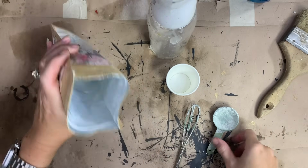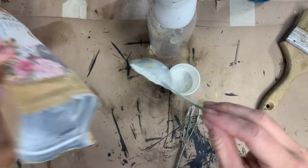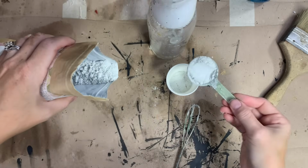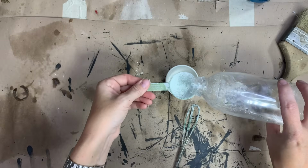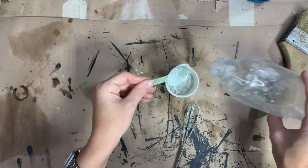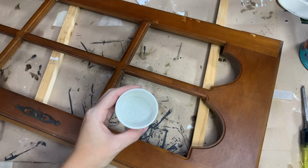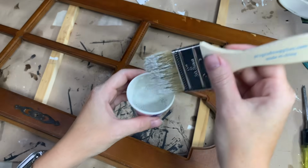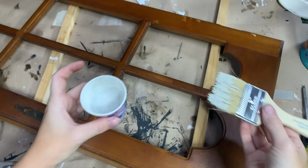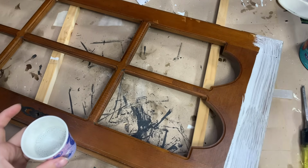We're going to use milk paint on this piece. I wanted a nice chippy finish, and with milk paint, it just comes out incredibly vintage looking. So if you have never used milk paint before, it comes in a powdered form, and you just mix equal parts powder to equal parts water. So I did 2 scoops of each, and then you whisk it very well for about 2 to 3 minutes, and then you set it to the side and let it thicken up. Showing you the consistency here, and it will thicken up even more than that if you just be patient. I'm not a patient person, so I went ahead and used it.